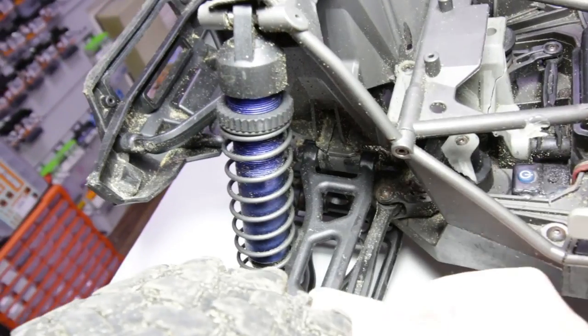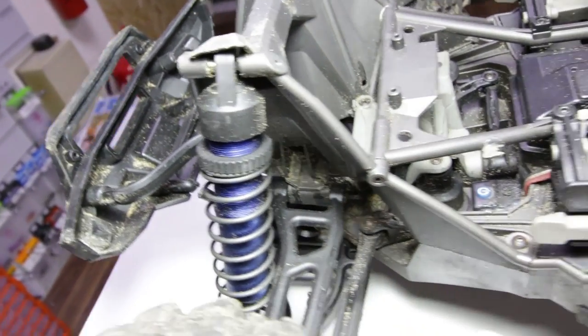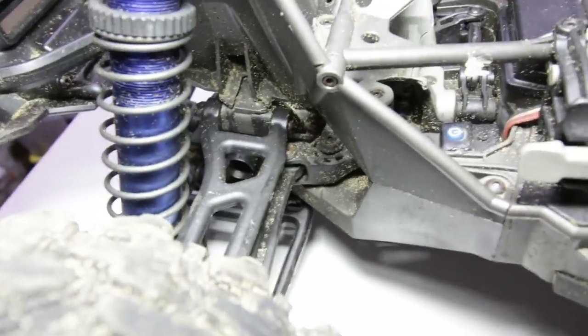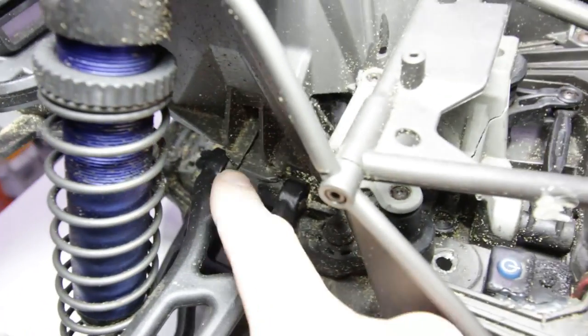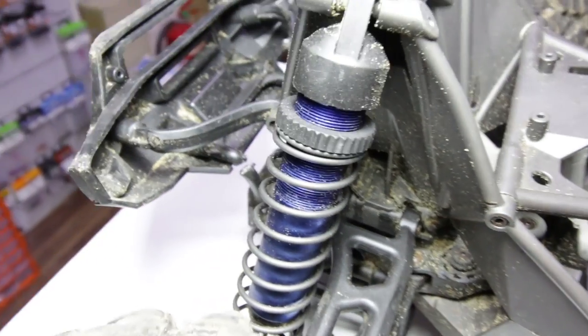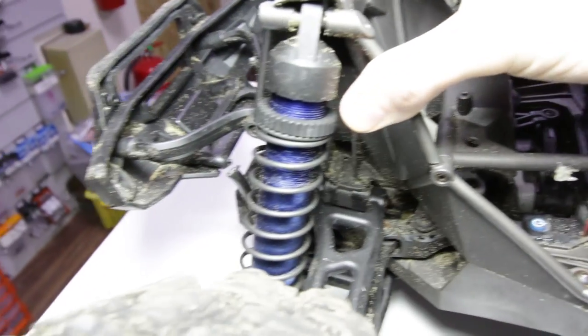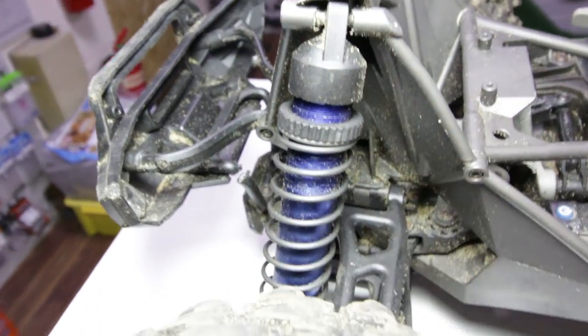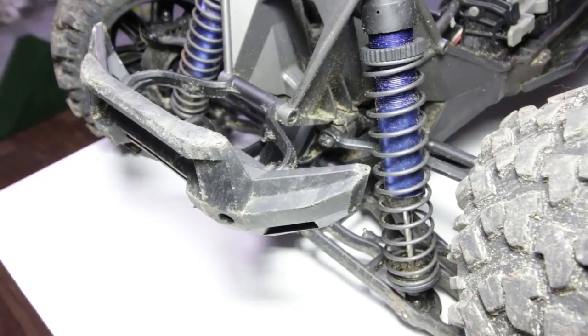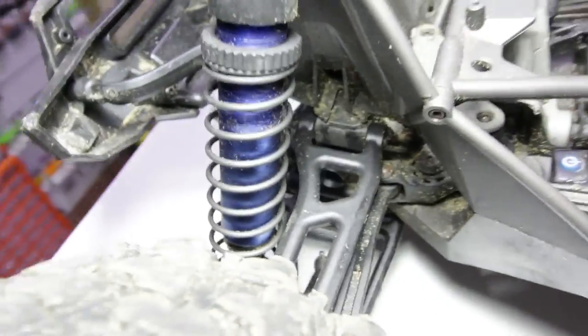because the top arms must be stronger than the standard Traxxas ones. I don't know if you can see that on the camera, I'll try and zoom in a bit there for you. Out here it's split all the plastic, so I'm going to have to replace all these shock towers now, and that black diff cover thing that goes on there. I've never had that happen before on the standard Traxxas arms, so not really too happy about that. That's going to be a pain in the ass to fix, that one.